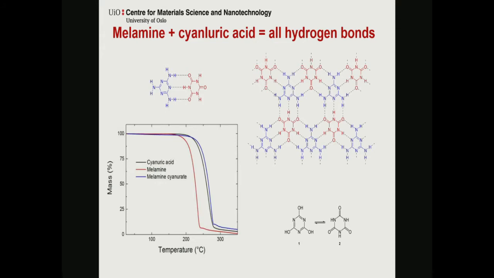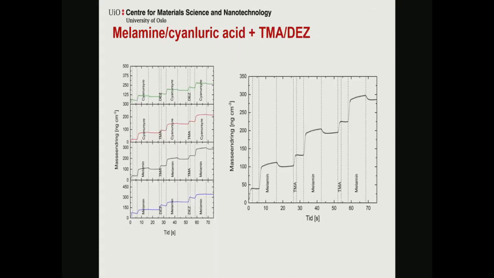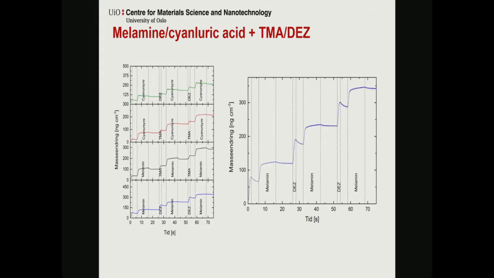But they are very nice molecules to play with, and you get this tautomerism for the cyanuric acid, where the protons can flip between these states as well. So by playing with this, rather than letting them react with each other, because it didn't, we added in aluminium or zinc through this highly volatile precursor. Get beautiful QCM signals in principle. You get some spiking of the diethyl zinc, not with the TMA. And so we do produce a very nice material per se.